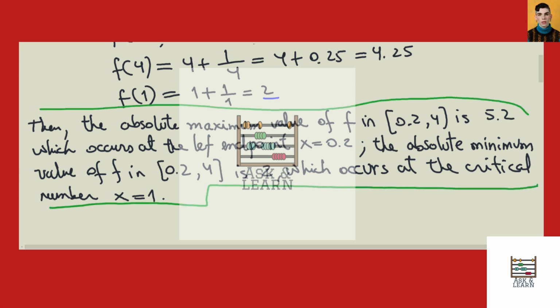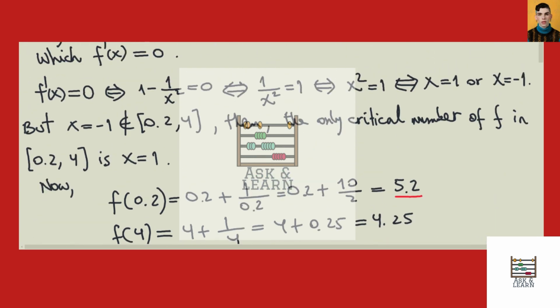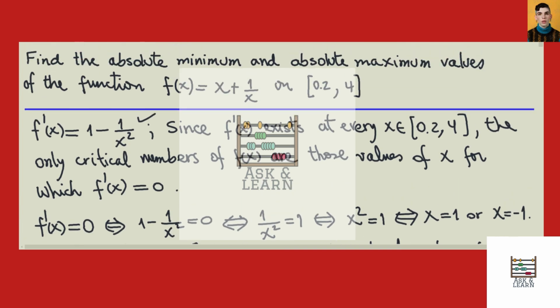And then we make a summary now. We first notice that this function attains its extreme values over the given interval because the function is continuous over the interval and the interval is a closed interval. We know moreover that the extreme values, that is the absolute minimum and absolute maximum values of the function over the closed interval, occur either at the endpoints of the interval or at critical numbers of the function. So we've got to find the critical numbers of the function.